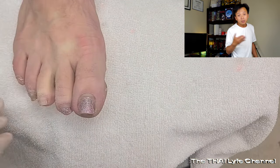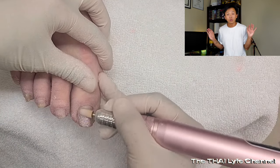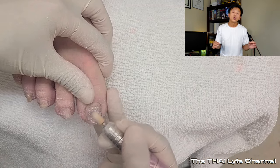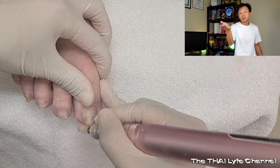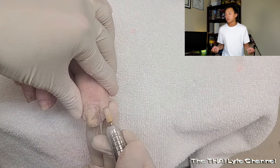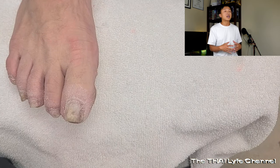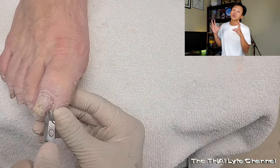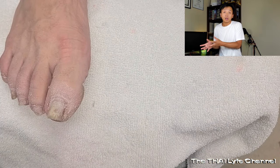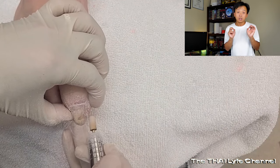If you're good at using the electric drill, I enjoy removing gel that way. However, it really depends on the natural nails. This client has been coming to me for a while so I know her nail texture — and her texture is hard, so I know she won't get hurt. But if you have a client with really paper-thin nails, you definitely want to be careful with the drill. The drill bit I'm using is a fine bit — I don't like the coarse bit because it's too rough. When you're working close to the natural nail, use a fine bit.